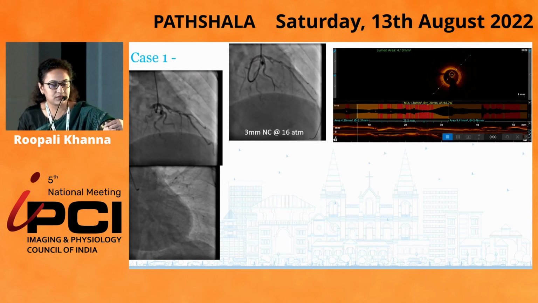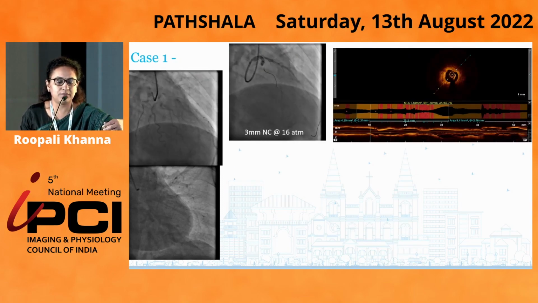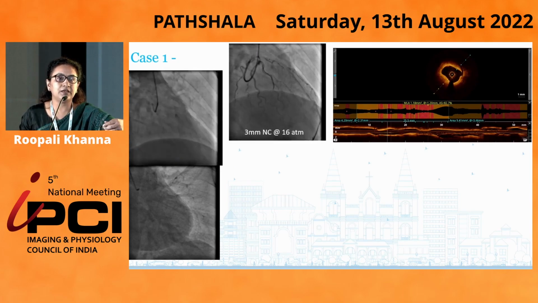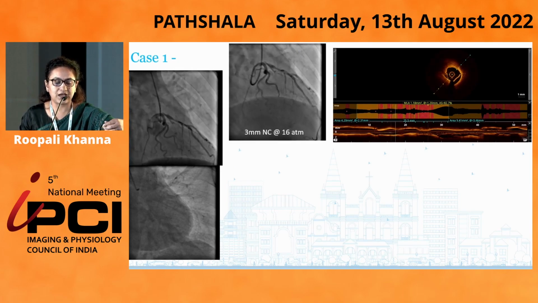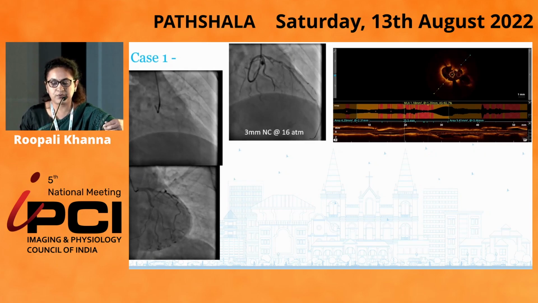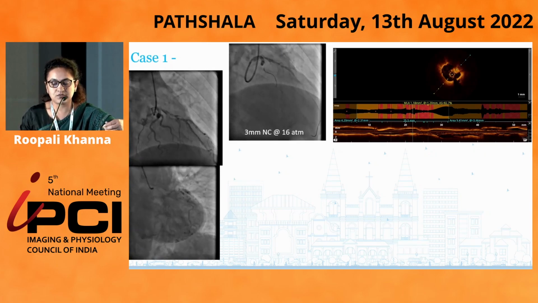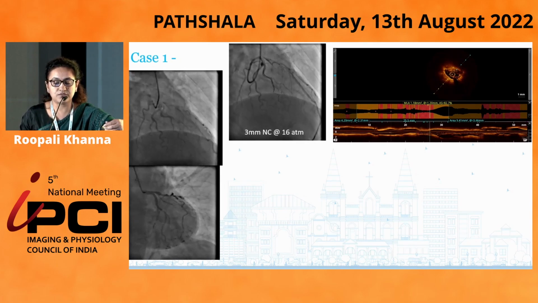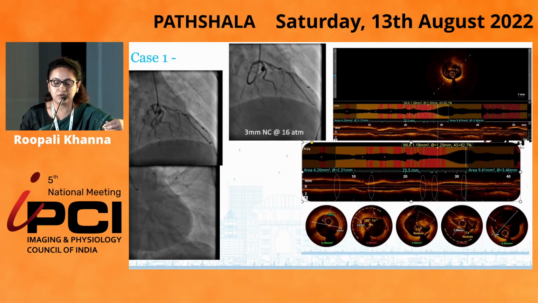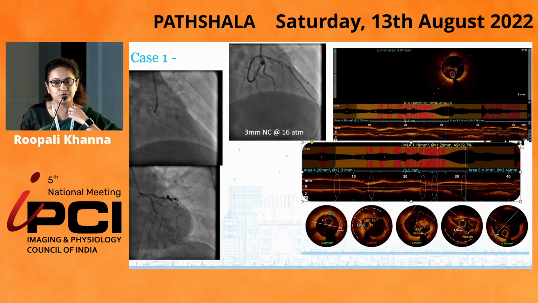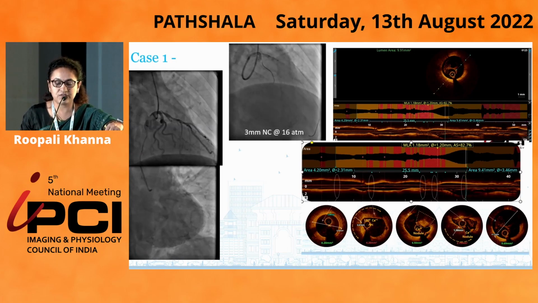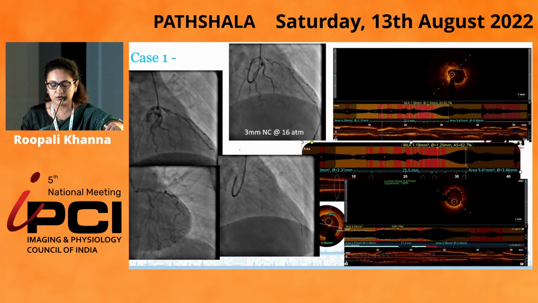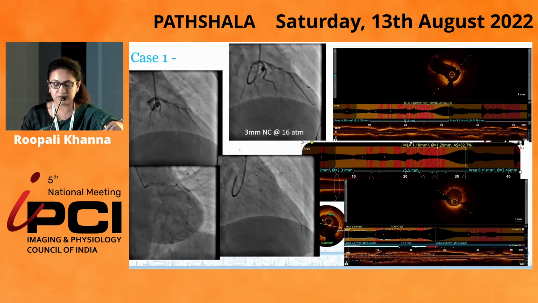A small case: a simple case of anterior wall MI with LAD stenosis. I did balloon dilatation, but didn't get any good result. There was not much significant calcium in this case. But to my surprise, when I did the OCT, there was calcium, plus in the proximal part there was a nodular protrusion of the calcium, which did not allow my balloon to dilate. This nodule was protruding inside and was not angiographically clearly visible. I did IVL and got a good result, with good post-stent expansion of 80%.